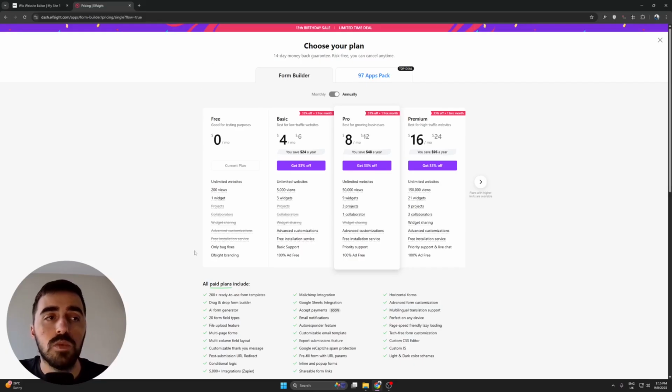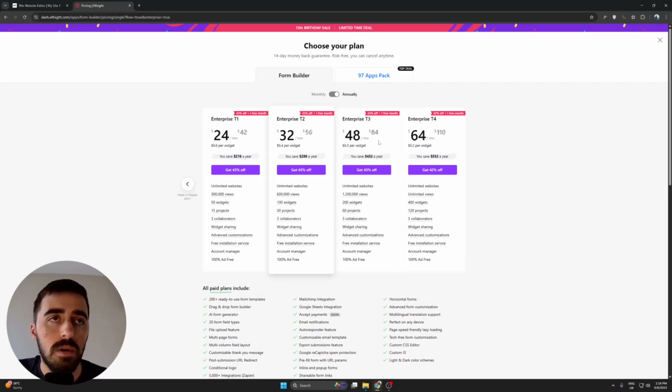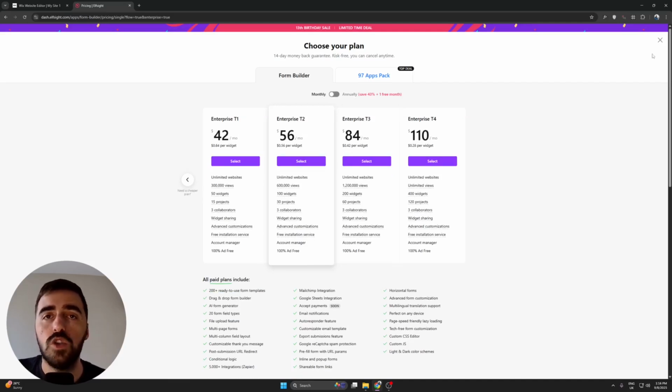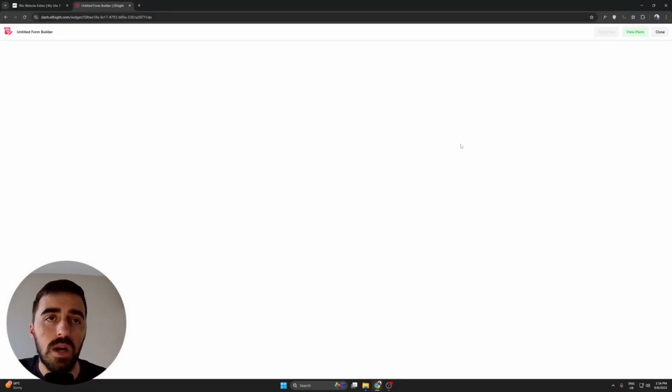Do bear in mind that it comes with some Elfsight branding near the bottom. So if you don't want that, you could obviously go for one of the premium plans right here. They're not only 100% ad free, but you can also add more than 1 widget on your Wix website from Elfsight. And in this case, the most basic one has 5,000 views. So basically 5,000 people can preview your widget per month instead of just the standard 200 for the free plan. And as you can see, they have loads of different plans that you can choose from. And if you decide to pay annually, you also get to save quite a bit of money as well, which is pretty nice.